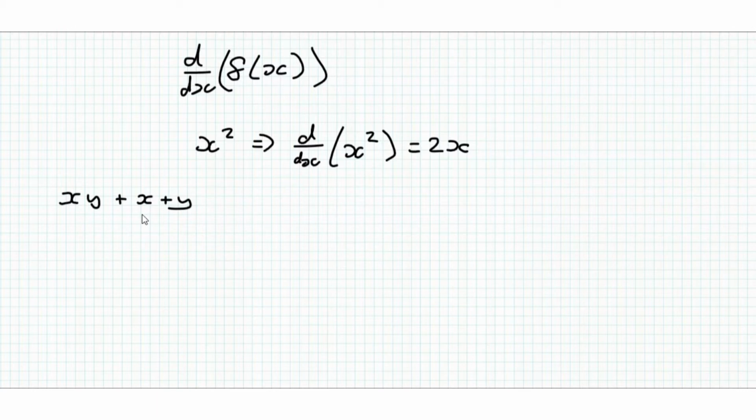Or any function of y, just pick y here. So if we have a function of y, we want to differentiate it with respect to x, as we said. But we actually do know how to differentiate this with respect to y, because it's equivalent to differentiating a function of x with respect to x, because it's the same variable here.